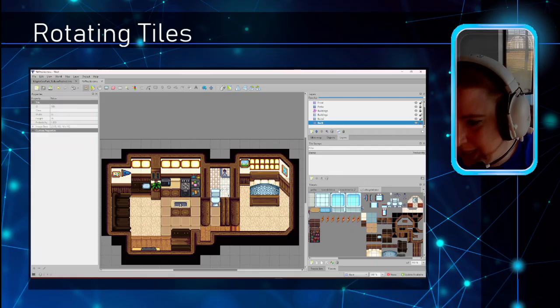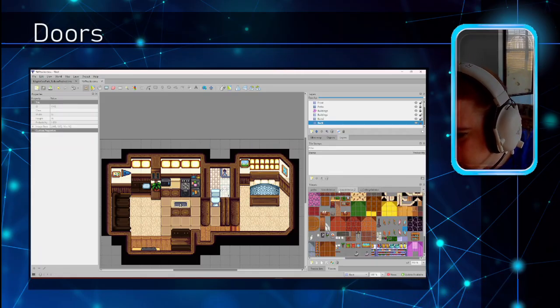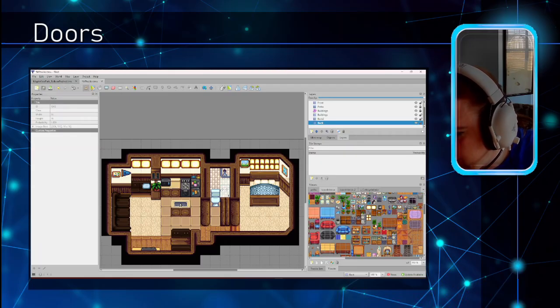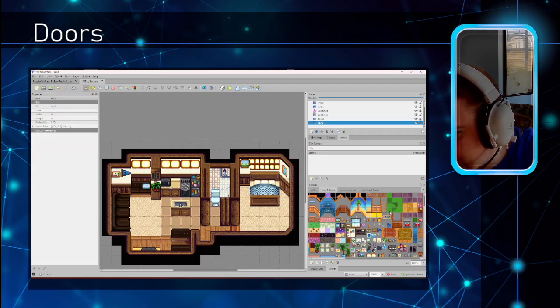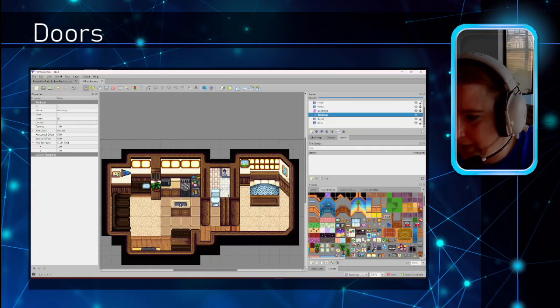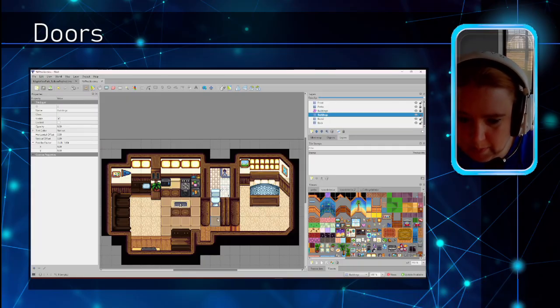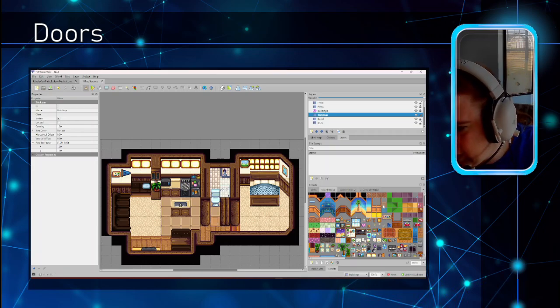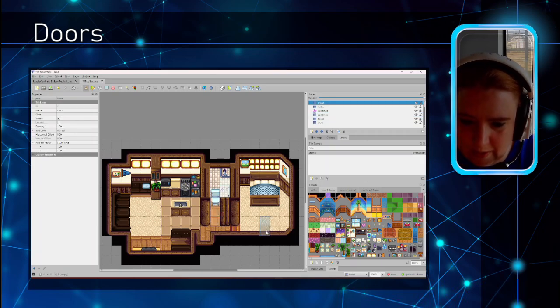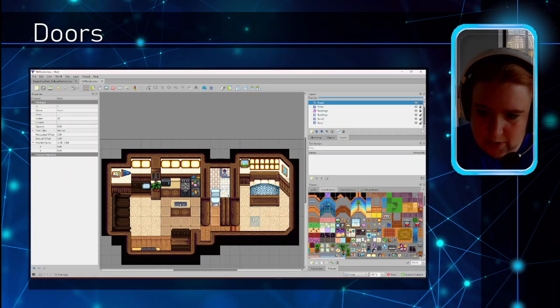And the next thing we want to do is the doors. So the doors are a little tricky. You have to do some coding with the doors, but you want to lay the foundation of the door first. So you want to go over into your town interior base map. This is up at the top. The very bottom of the door is going to go on the buildings layer. You're going to stick that right there. And then the top of the door is going to go on your front layer. And then we'll do some coding in there, and that will open and close.